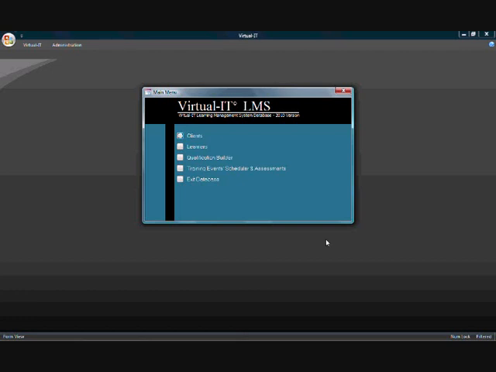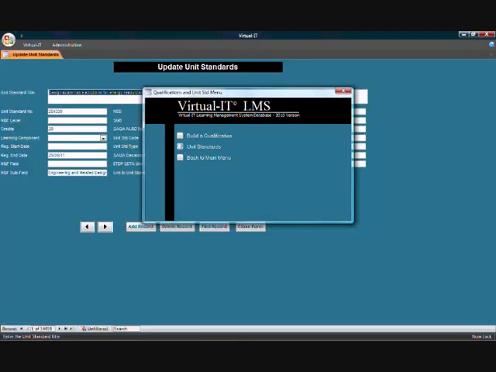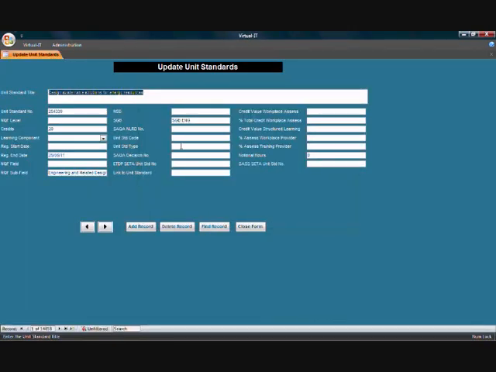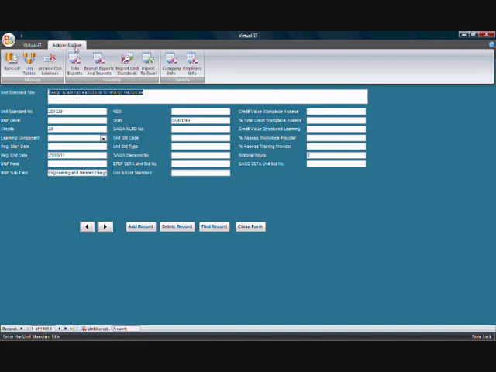Right, let's look how we build qualifications. We go to our qualification builder, and here we'll find builder qualification and unit standards. When the system is delivered, it comes with all the unit standards that SAQA have at the time of the implementation. Thereafter, you can go through the SAQA website, download their template, and import all the latest unit standards to keep your system up to date.